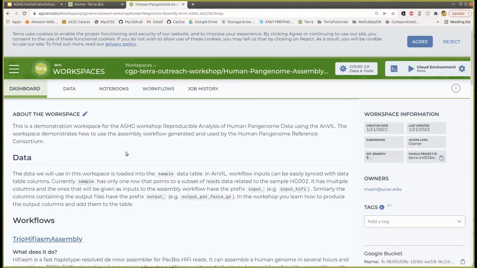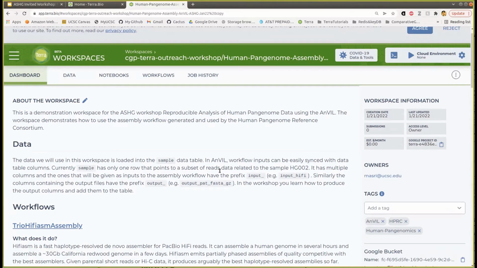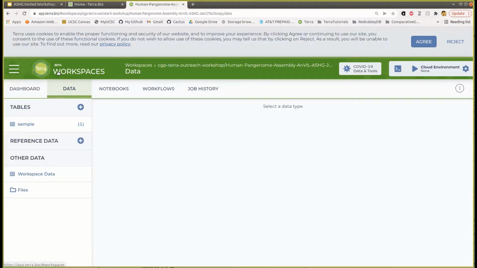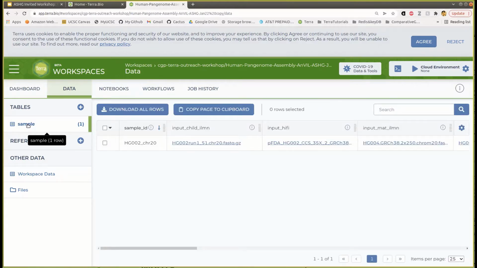So I click on the copied workspace, and now let me show you the data table, which has links to our data set. So click on the Data tab, and on the right side you will see a table with the name sample. Here, click on sample, and the table pops up.